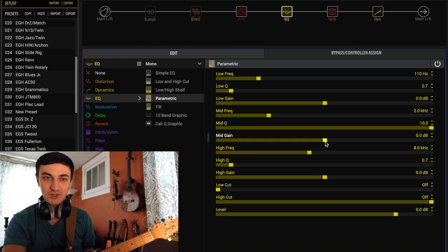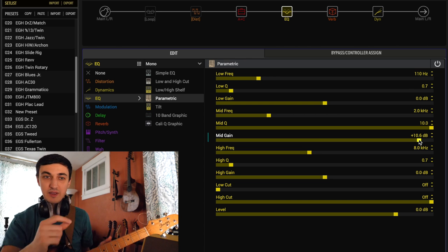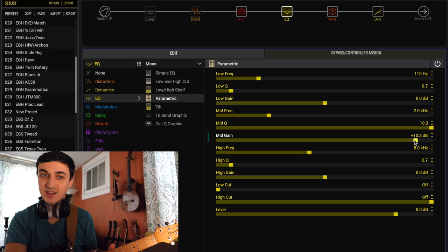If it's at zero, you're not changing anything. Even if the Q is adjusted and the frequency is adjusted, the mid gain, when it's at zero, you're not doing anything. If you boost it, obviously you're going to raise that line up. If you drop it, you're going to decrease it. So for now, we're going to boost it, do like 10 decibels. That's going to make it very easy, very noticeable.